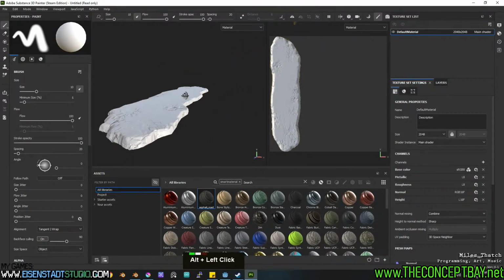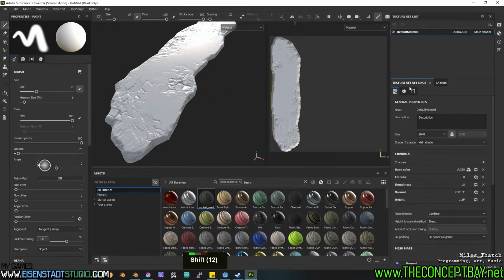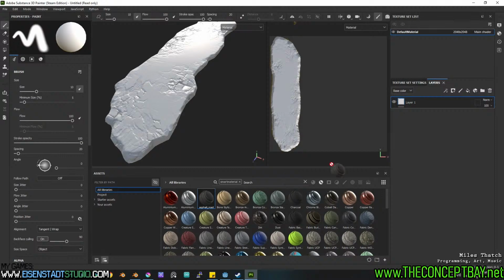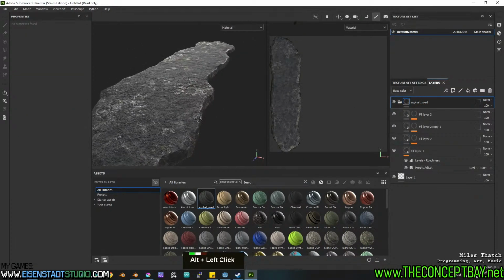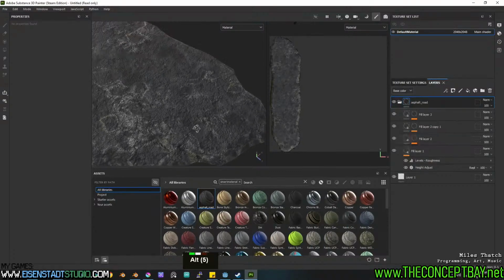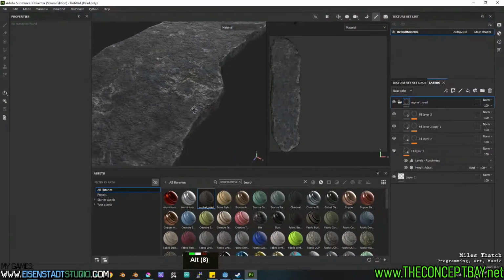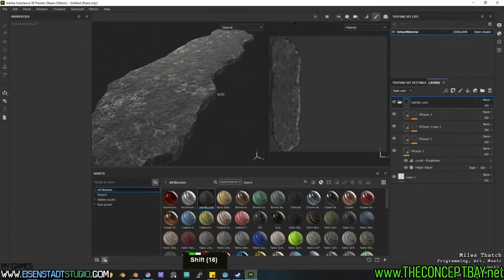And then we can, nice. Looking good. Let's go ahead and apply asphalt road. And then automatically, that gives us a nice looking road that matches stylistically to the other piece.